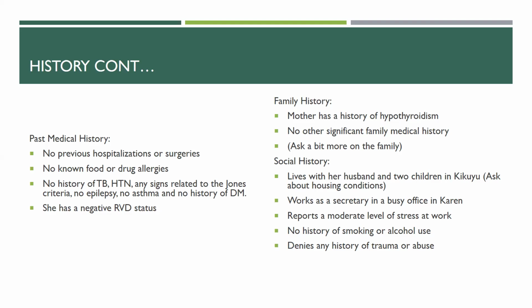Then, if one of the parents is deceased, you just say the parent died a certain number of years ago at this age. You have to mention the age at which the parent died, and then the cause. You could say due to complications of diabetes, due to complications of the heart, or due to unknown causes, because sometimes the patient might not know. So due to unknown causes is also a valid statement.